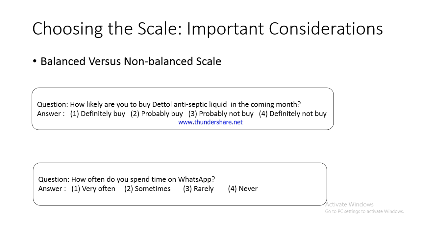I'll pose this question to my respondent. How often do you wake up at 3 a.m. in the morning to study? And then, since I know that most of the respondents are likely to answer in the negative, they are going to tell me that they do not wake up at 3. So what will I do? I will use 3 negative categories while just 1 positive response category.